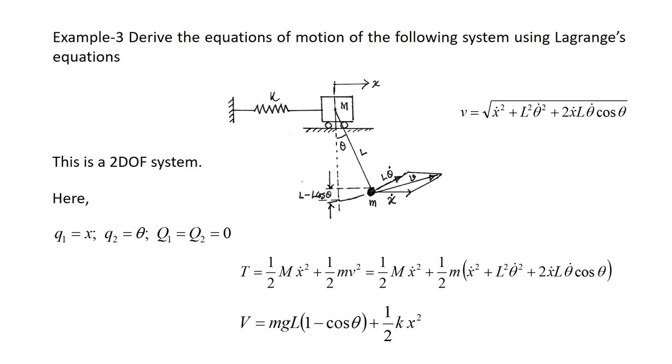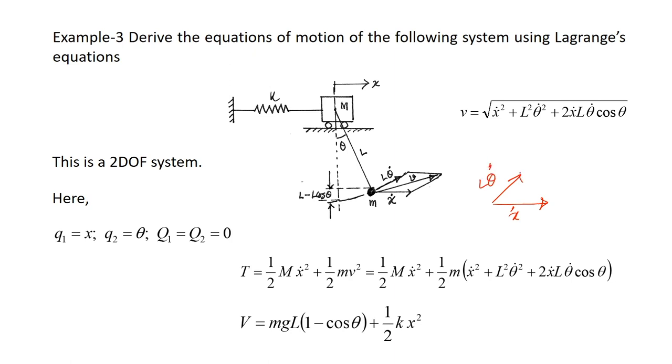Okay. So, here you can see that when this displacement is x, then the velocity in this direction, that is transferred here, the motion transferred to this pendulum, is x dot, as well as due to this rotation in a circular path, the linear velocity L theta dot. Okay. So, now because of this, two velocities are there, you can see two vectors are there.